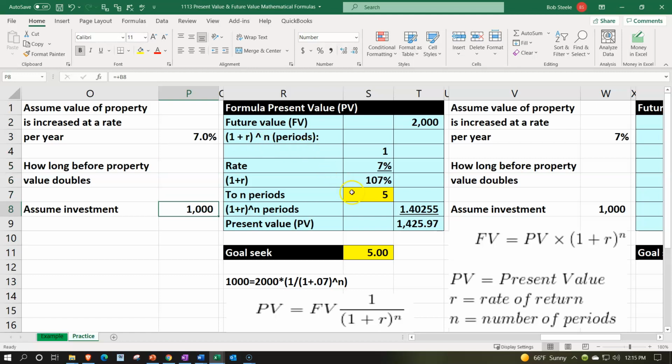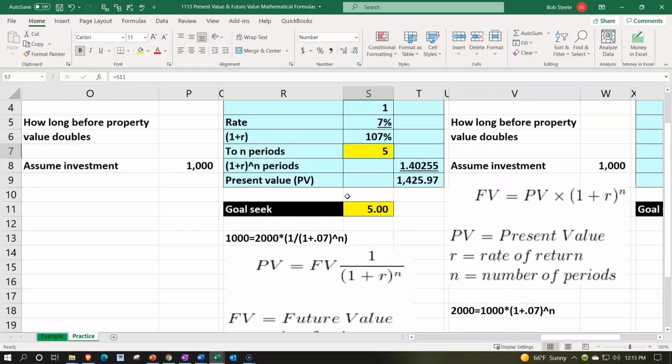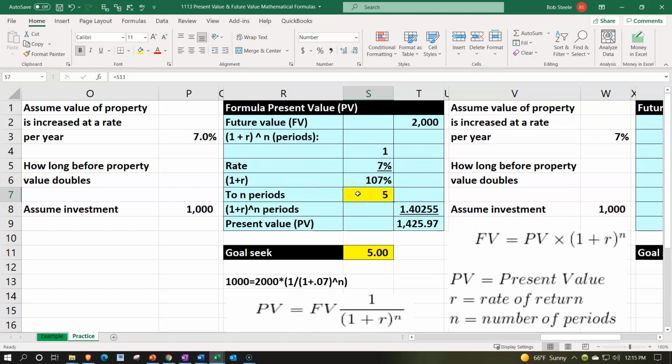So what we are solving for is actually this number of periods here. And notice we could do this algebraically. If we wrote it out this way, we can then solve for n algebraically, or we can use trial and error. And this is the concept that we used when we used the Excel functions. That's why I think it's relevant to take a look at here. So we can then change the cell and say, okay, I need this end result to be 1,000. So what if I change this 5 to 6? What if I change it to 7? And so on and so forth.